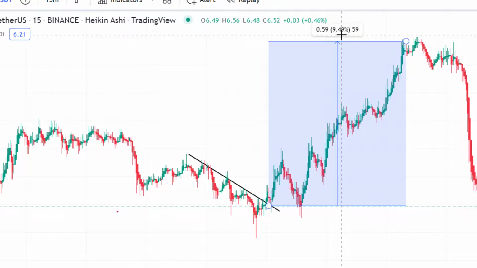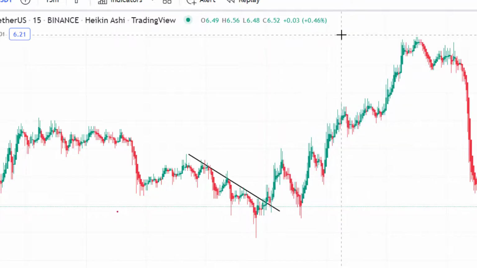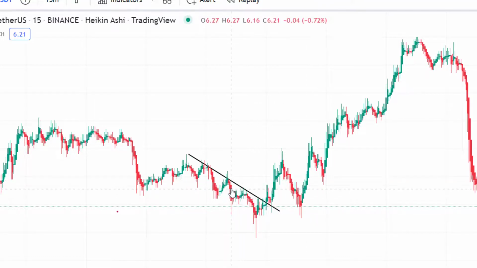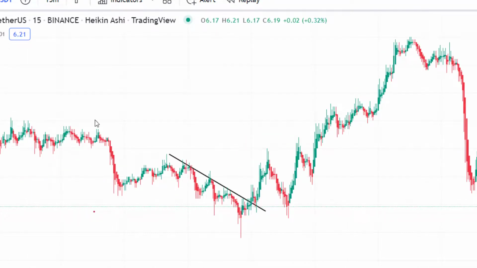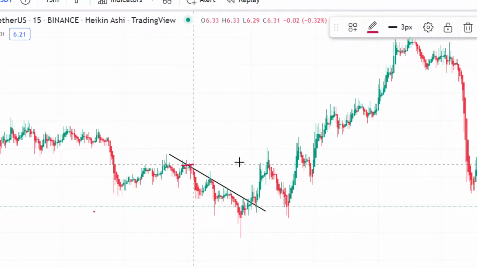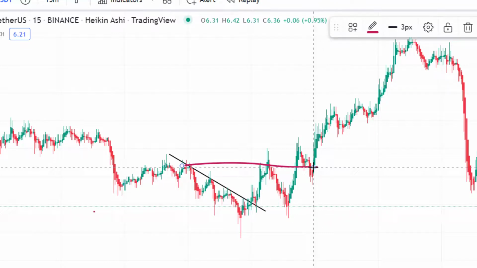about 10% profit. If you open with 10x leverage, that is 100% profit. So this is how a downtrend or uptrend will give you a lot of profit. According to this downtrend, your target will be the higher high of this price. This is your target. But if you use any indicator, like MACD or price action, you can take more and more profit. You can put your take profit target higher.